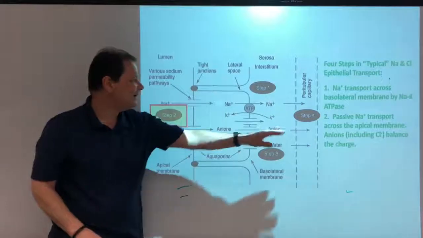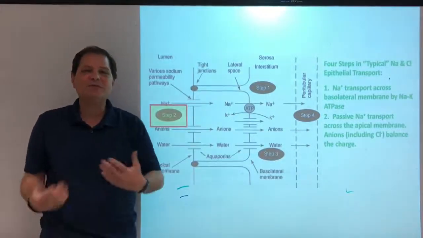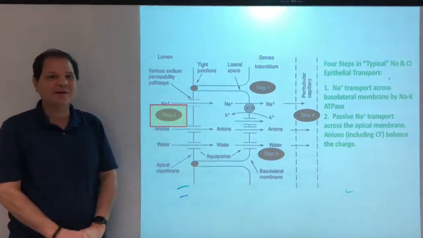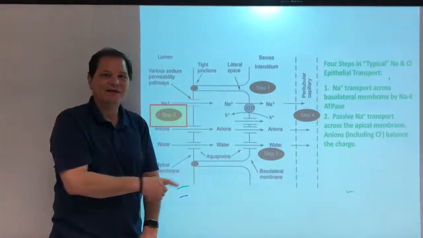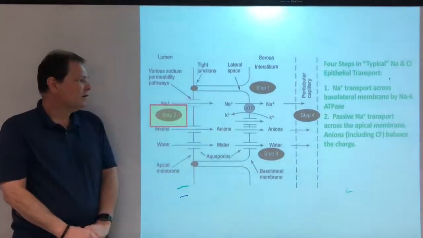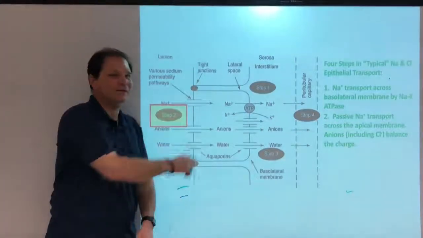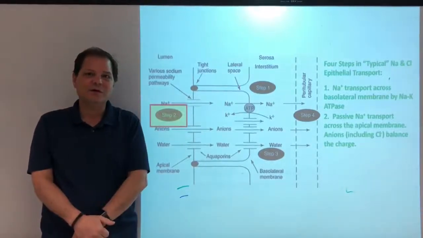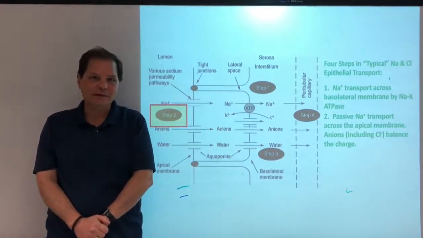Now you'll often find that step 2 will be sodium transport, but it will be coupled to transport of another substance, so that what you'll have is secondary active transport, where the sodium goes down its gradient, and that's coupled through a transporter which will be transporting some substance either out of this cell or into this cell, which will be using the sodium gradient to transport that substance up its gradient. And a good example of that will be glucose, which we'll go over in a minute. Okay?